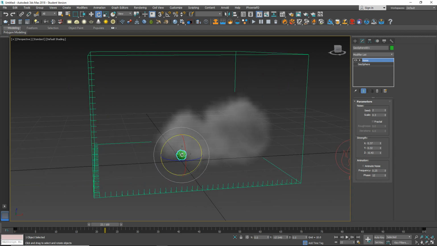So I don't want it to explode to the side, I want it to explode up.